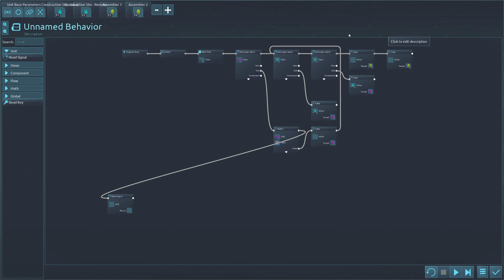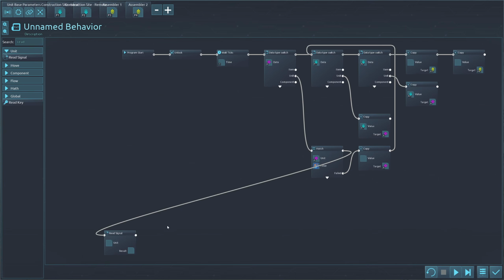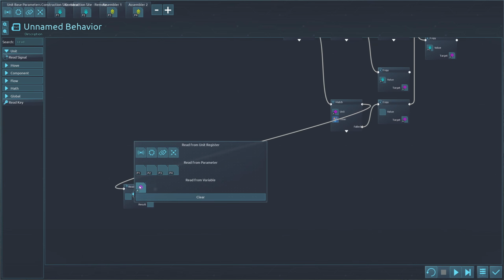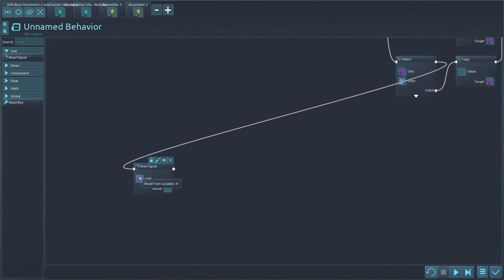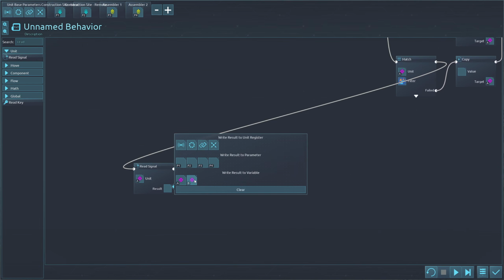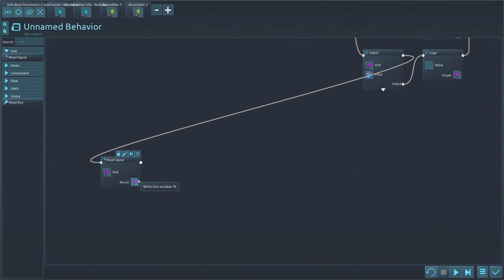We will not focus on this part anymore for now. We've already seen that we have cleaned up everything and we have what we need. So we take A, which is our construction site, and we drop it to B. B means what we currently need for this construction site.